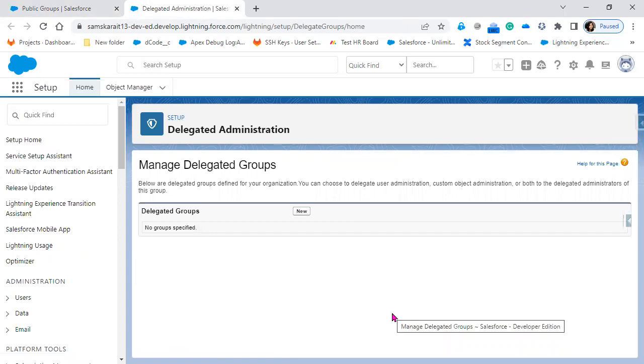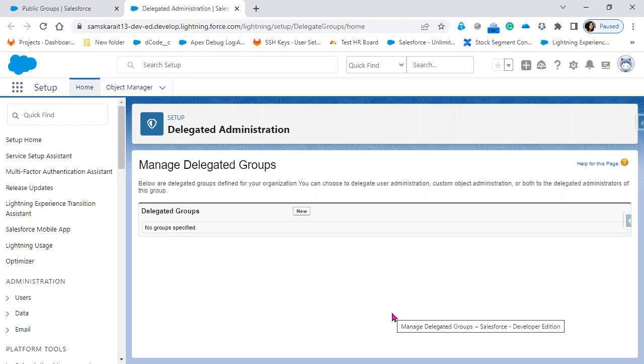These users are not actually admin users. They are different users, but they have some access related to the admin, like they can do password resetting. There are some users who are not admins, but we want to give some flexibility to those users. In that case, we will keep it.